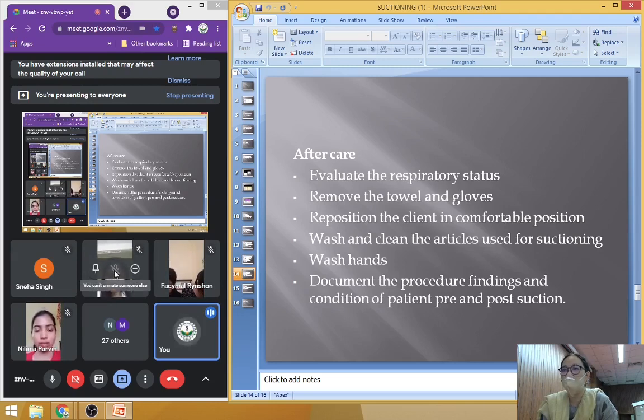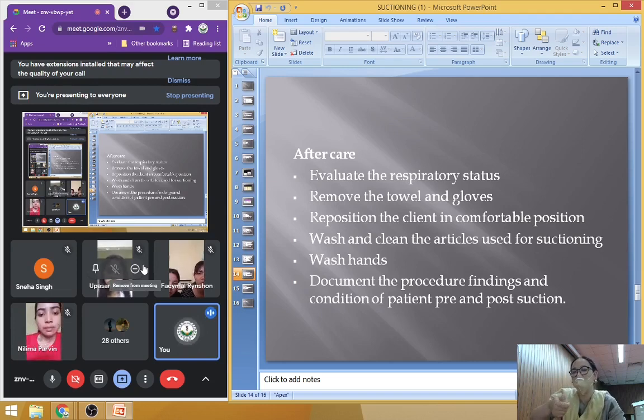Then after that, you will have to oxygenate 100% nicely if the person is getting oxygen. Then remove the oxygen and insert the catheter. Only while removing it do you turn on the suction, and in a rotatory motion you take it out. Again you insert and take out. If the tube has got full of secretion, you dip it in the bowl, do the suction in the water, clear it, and then continue.